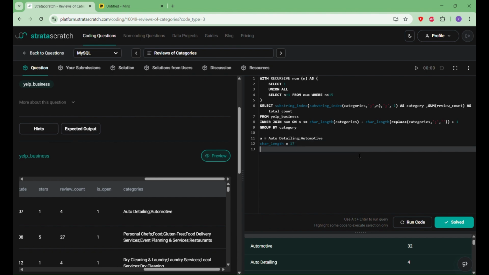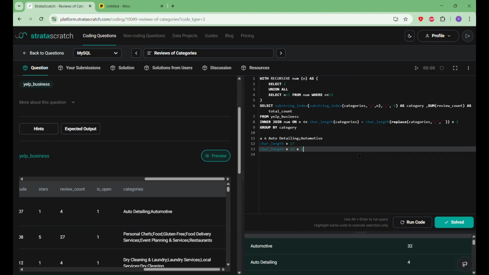By replacing the semicolon, we get the character length 16.